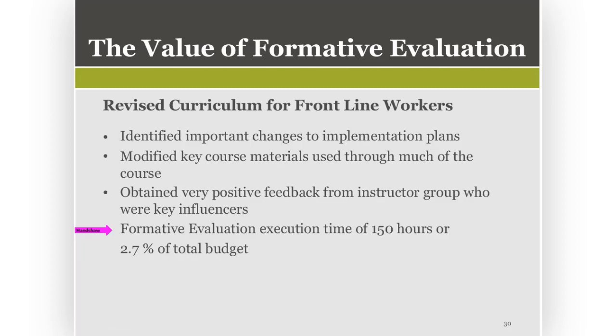And again, we use the cost versus risk formula. If there's a high risk that we're trying a new strategy that we haven't used before, we definitely want to work with our client to understand that we need to spend a little bit of extra time to make sure that that's going to work before we develop the entire course. It's easy to change when you're just doing a prototype that's 30 minutes out of an 8-hour course. It's a lot harder to change if you've done the whole thing and you have to make changes throughout the entire course. So it's a matter of showing the client what's in it for them.